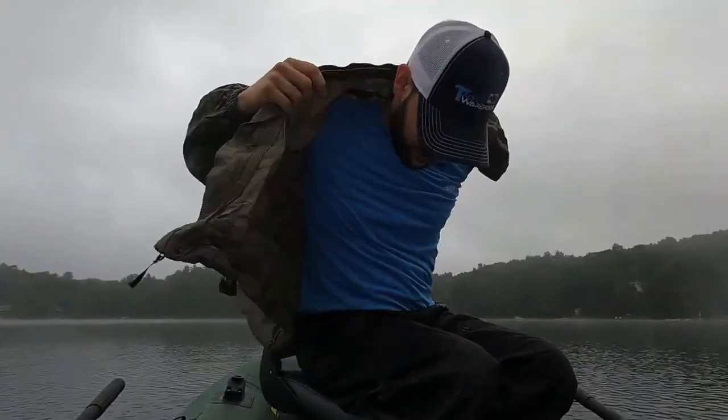The other highlight I wanted to point out for the month, I gotta shout out my rain gear. There were some rainy days out there, and the rain jacket and pant combo that I have are just Frog Toggs, the basic Frog Toggs. They were, I think, $45, and it comes with a jacket, a set of pants, and a little carry bag.